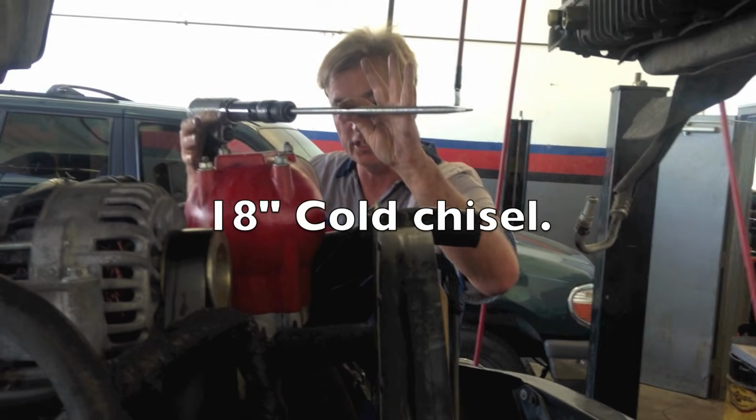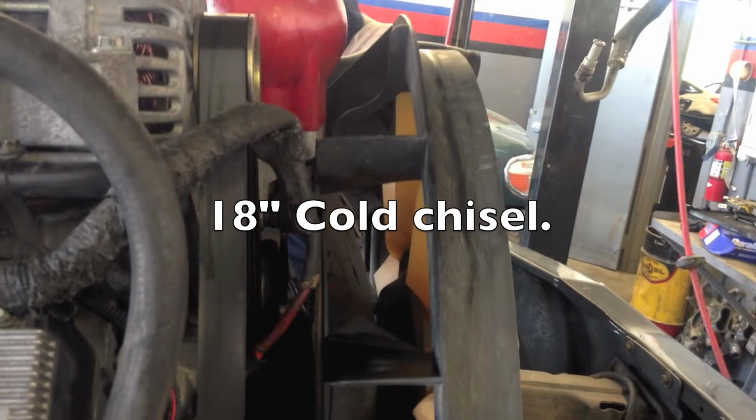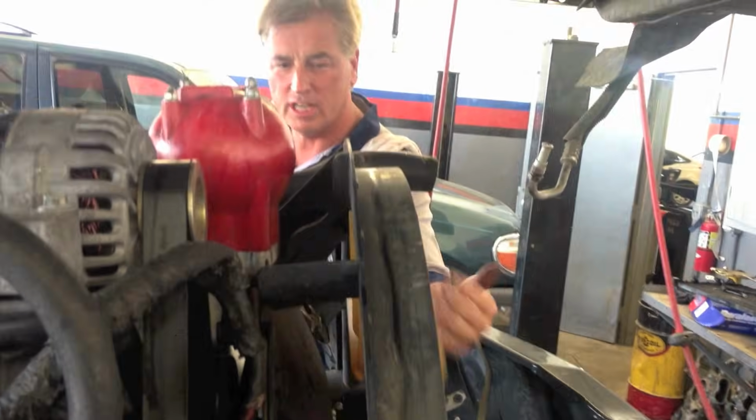Where you remove the belt, take the fan off. I just use the air chisel here. Just touch it. Knock it loose, now just take it out.